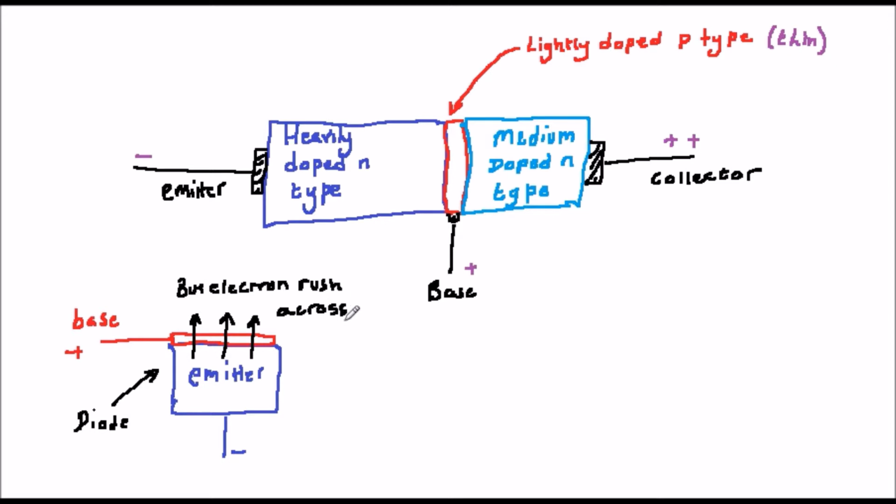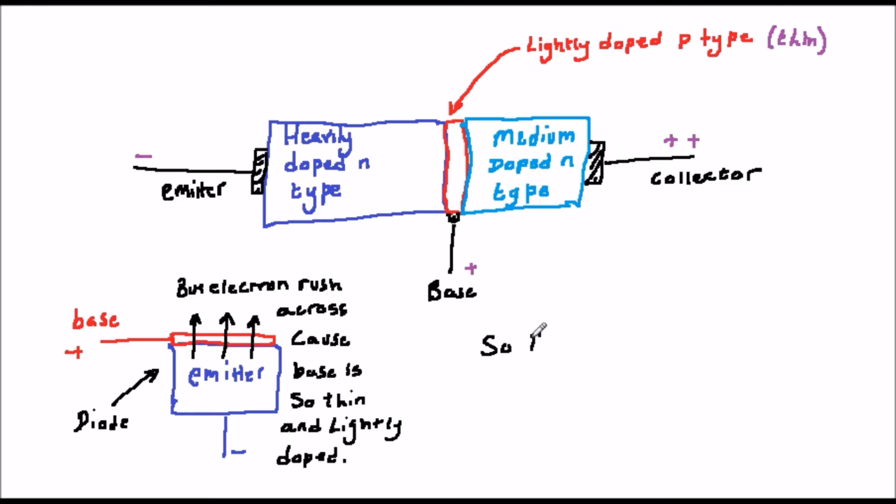Because the base is very thin and there aren't many holes to recombine with electrons, remember that the base is very lightly doped, the electrons sweep across it, and before they know where they are, they find themselves in the collector region. This is more lightly doped than the emitter, so they have good reason to stay there and are attracted towards the positive collector terminal. So the transistor works by a sort of trick.